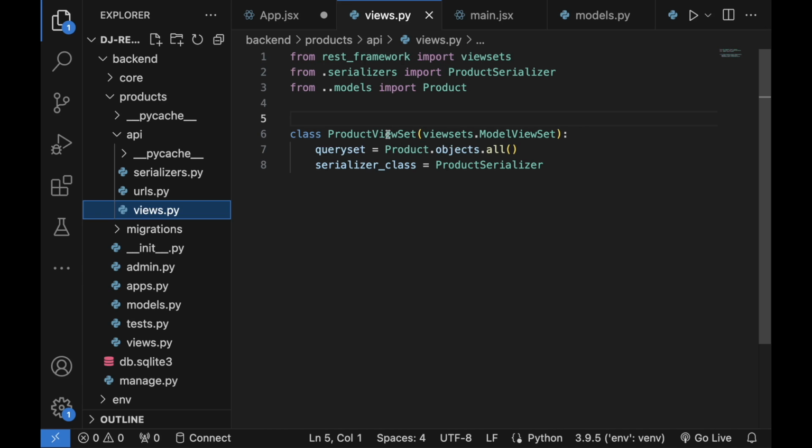So we don't need to do anything else for the CRUD operations unless we would have some special requirements. In that case, we would have to override some methods. But in our case, we will be sending data to create new objects, and the create method by default returns serializer data with status 201 created. So in our case, we won't have to override the create method, at least not in this very basic example.